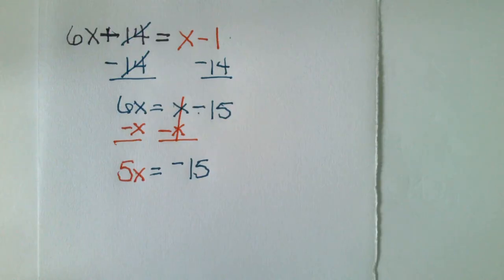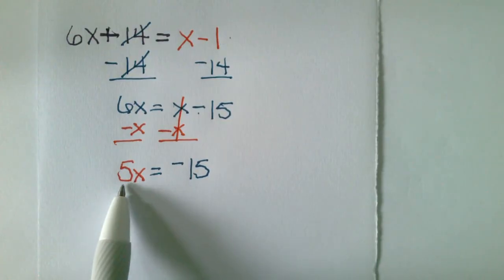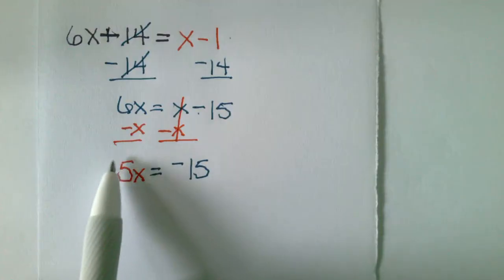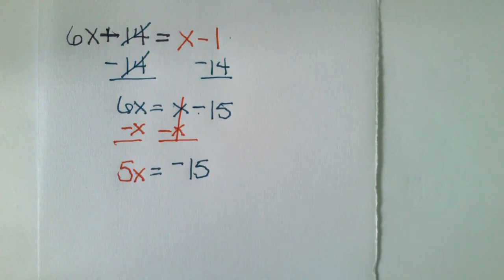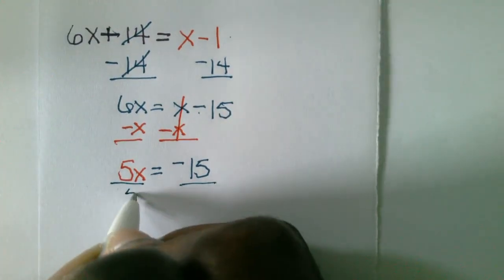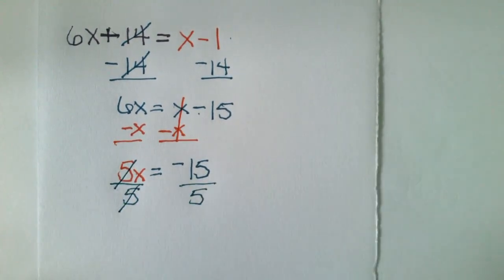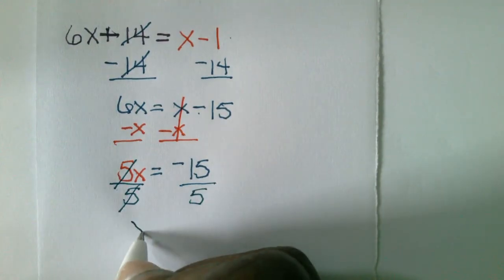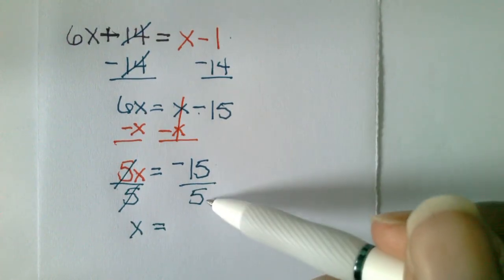So when we get here, we have 5 times x. When you don't see a plus or a minus sign in between the number and the variable, this is multiplication. The inverse of multiplication is division, inverse or opposite. So we're going to divide both sides by the 5. So 5 divided by 5 gives me 1x, or just x. 1x and x is the same thing, so you don't have to divide both sides by negative 1. Save yourself some time. So negative 15 divided by 5.